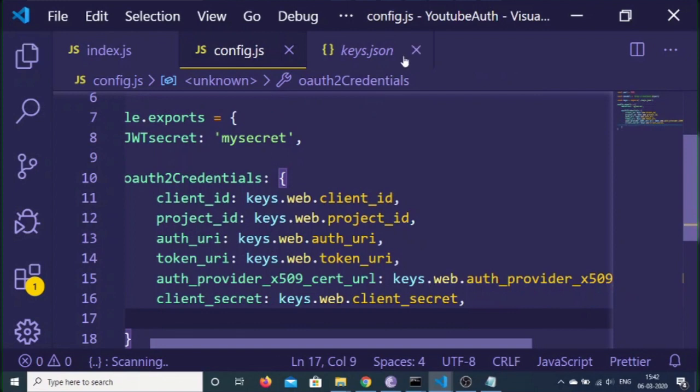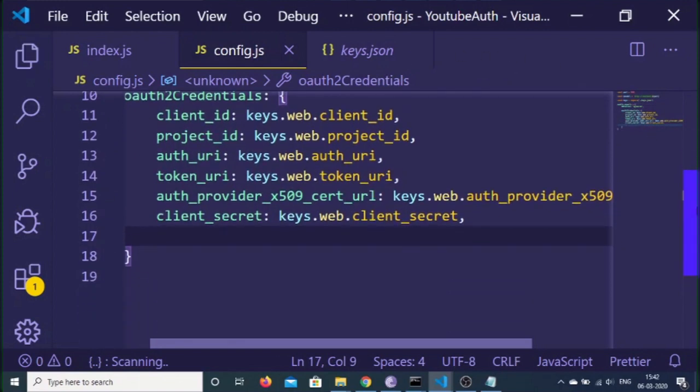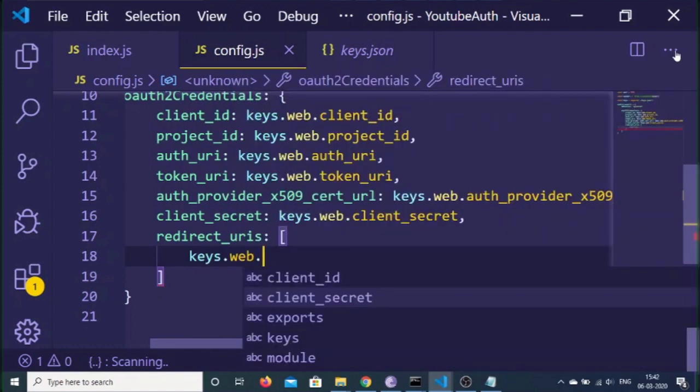And the last property will be the redirect URI. So basically just write here redirect URIs. So basically this will be an array. So if you have multiple redirect URIs, here you will provide yours. So this will be keys.web, and let me just show you the structure here.